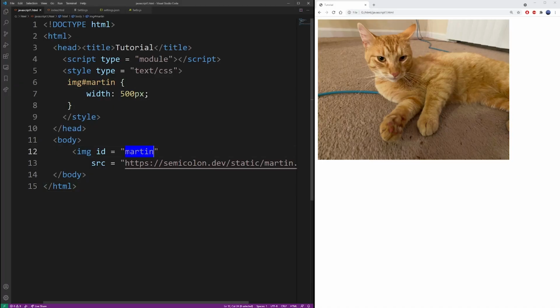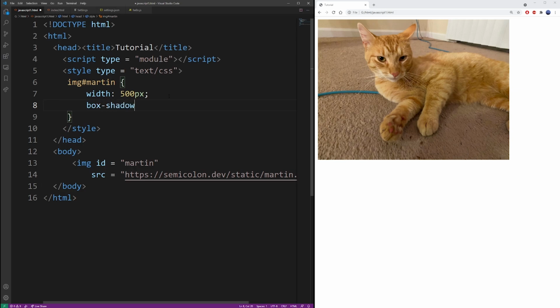So basically, to add a shadow to your image or any HTML element, you have to use the box-shadow property. The first two values are the position of your shadow on horizontal and vertical planes. The third value is the actual thickness of your shadow, and the last one is the color. So here I can use all zeros or black.